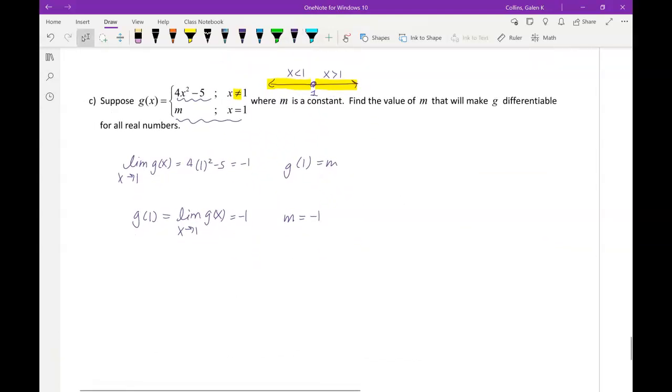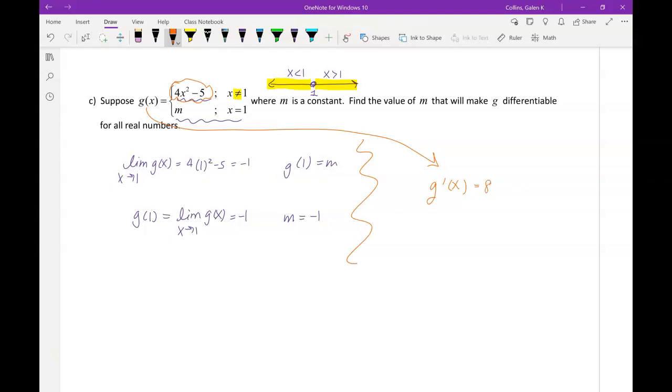Whew, thank goodness. Just a note for anyone that is still listening. If we were to take the derivative of g, I'm going to go back to not knowing what m is. G prime here is kind of an exception to the rule. G prime would not be piecewise defined, because if I take the derivative, I'm really just taking the derivative of this piece. So I would get 8x. I almost wrote 8x minus 5. Don't do that. 8x minus 0, since 5 is a constant. I would get 8x as my derivative.